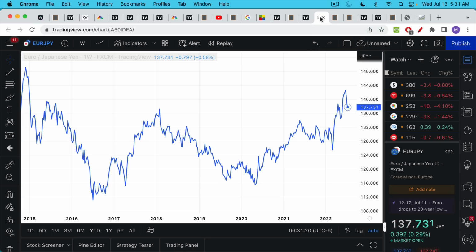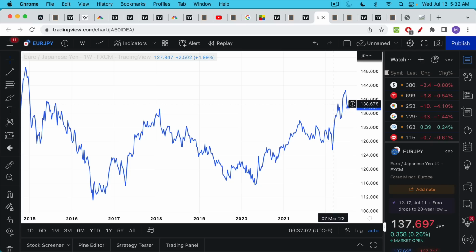But the yen has been losing value versus the euro as well for 2022. This is what you call the euro-yen cross. And if this chart is moving up, it means the euro strengthening against the Japanese yen. If it's moving down, it means that the yen is strengthening against the euro. So the yen has been strengthening against the euro for the past few days, but for most of 2022, the euro has been, in other words, less weak than the yen. So this is the best way to measure the relative outperformance of the euro or the yen.